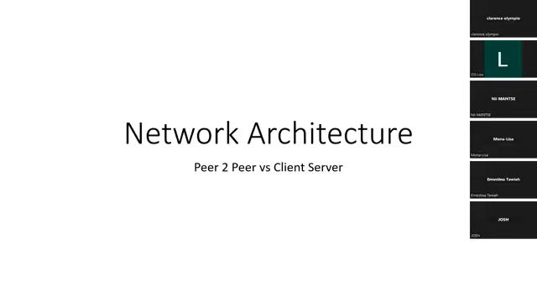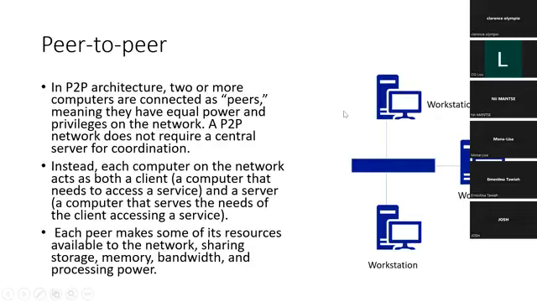All right. Then the last thing I want to touch on when it comes to networking is the network architecture. Now, when it comes to networks, a network can either be a peer-to-peer network or a client-server network. In its simplest form, a peer-to-peer network is a decentralized IP network that allows very few computers to communicate amongst themselves. It's usually made up of workstations. They just have a few workstations on the network, and they share information amongst themselves.